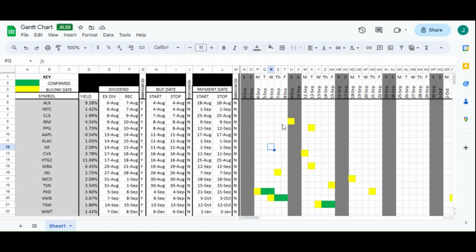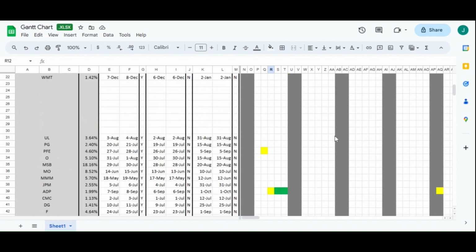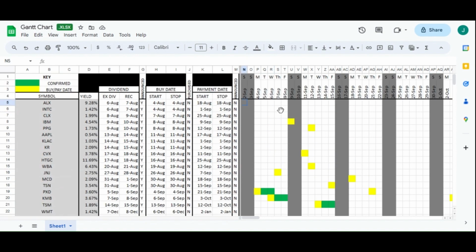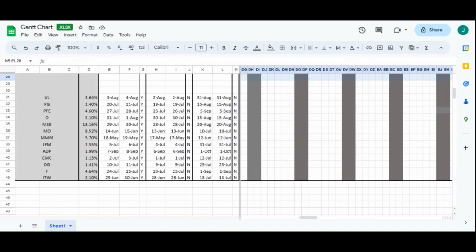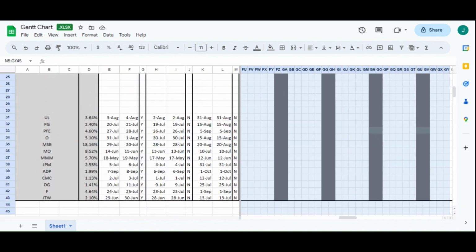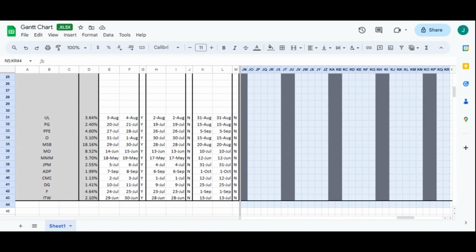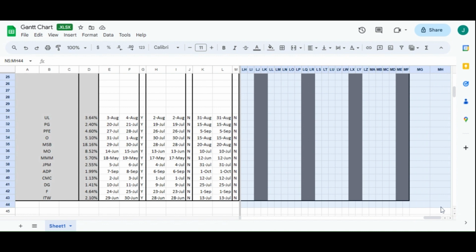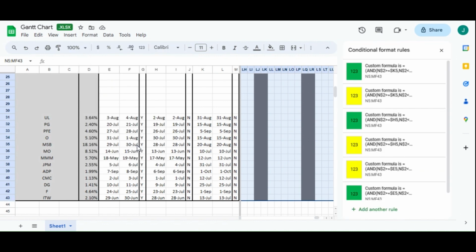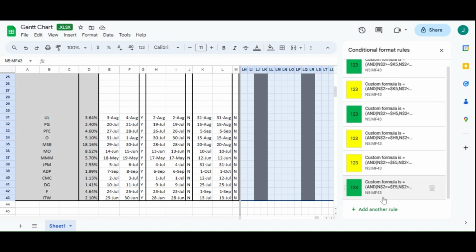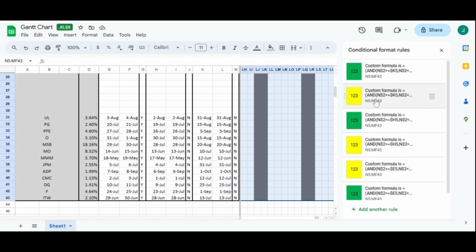Next thing, the conditional formatting. When you do this conditional format, if you want it to apply to all these cells, you need to highlight all these cells all the way out through the area you want initially. As you can see, I put this out pretty far, so there's quite a bit of cells here. If you go to Format, Conditional formatting, here are all the rules that I have. There are 6 rules here, and you can see there's 3 sets for green and 3 sets for yellow.